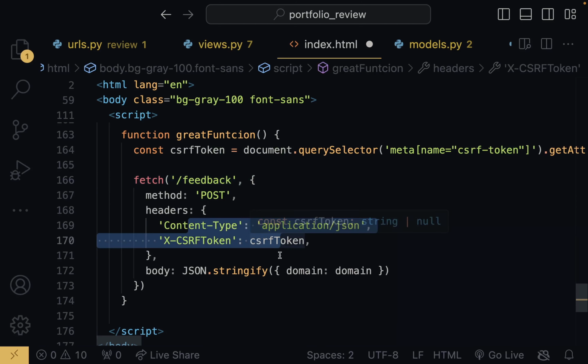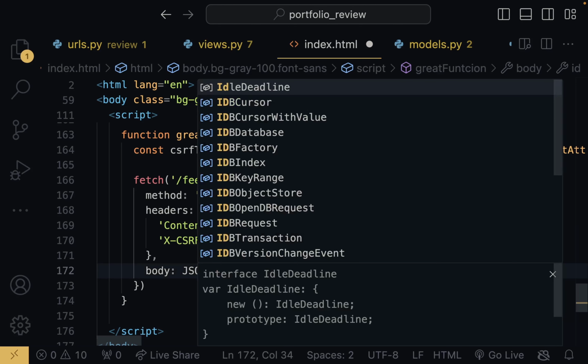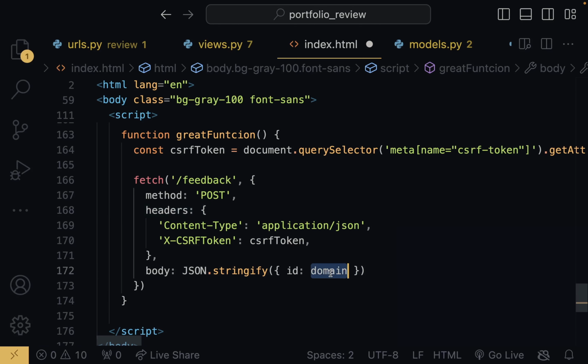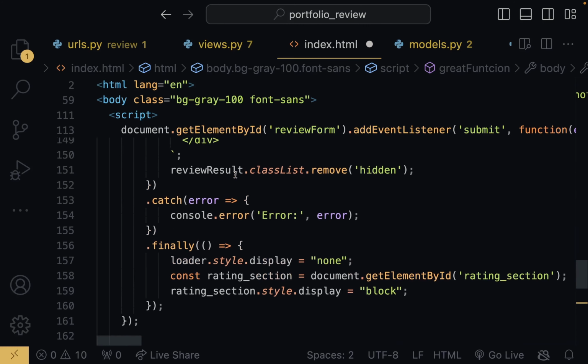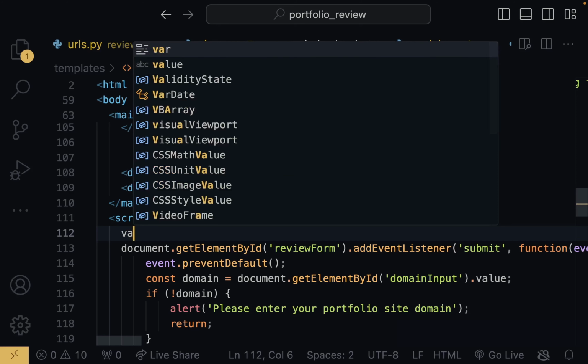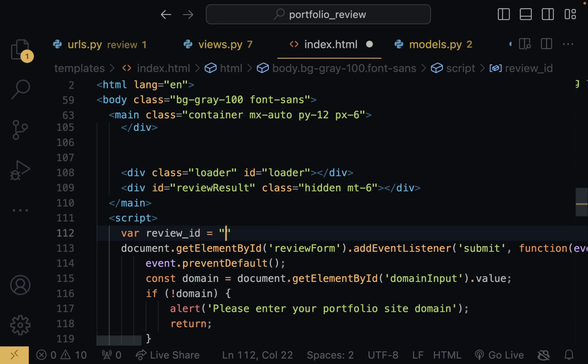And this is going to remain the same, but right here in body, what we want to do is get the ID. This is going to be review ID. This is where we need to do something, because we need to get the ID for the object of that particular review, or that particular review model. Well, how do we actually get this ID? What we need to do is come up all the way to the top of the script, and let's create a new variable and say review_ID, and let's leave this blank just like this.